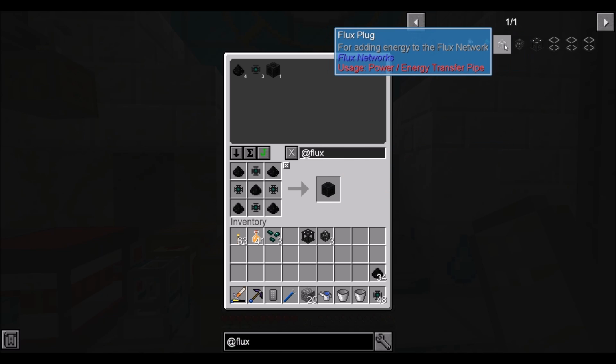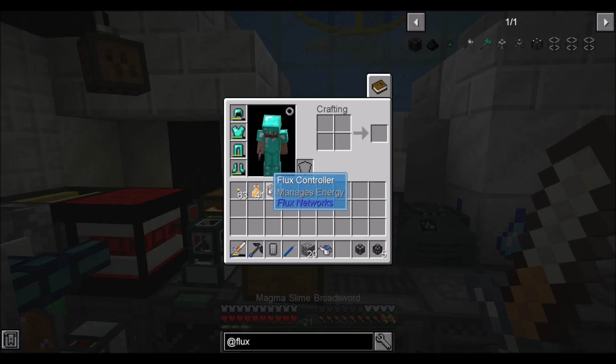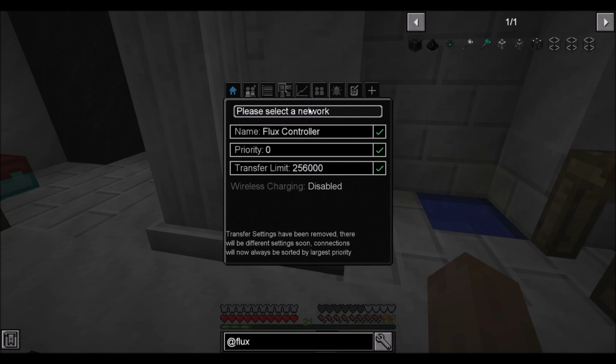So let's get one flux point that adds energy to the flux network. And I can probably just get a couple more of these. That should be cool. Right. And that gives me plenty more to work with. Okay? So we're going to put all this away. Now we have wireless energy, which is awesome.